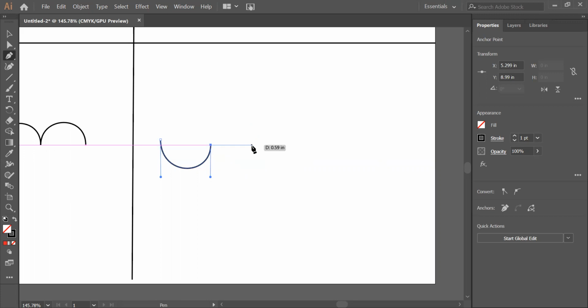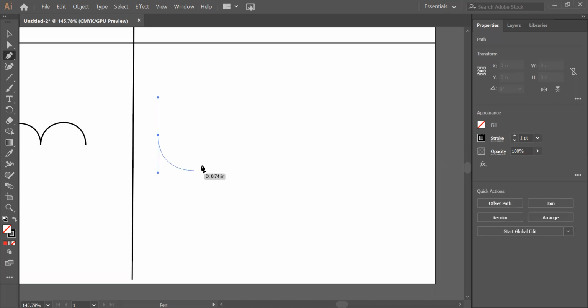I'm going to do that again. So I'm going to Control Z, Control Z, Control Z, and back to the beginning. So again, the first thing we're going to do is just draw a normal curve like we've learned before. Pull and drag, hold down Shift if you want it to be real perfect. I'm holding down Shift, and I'm going to click and drag up.